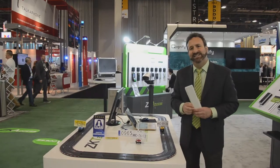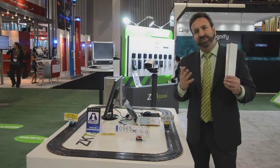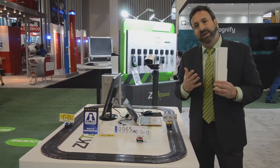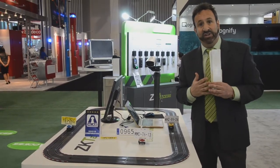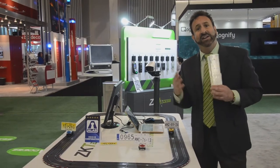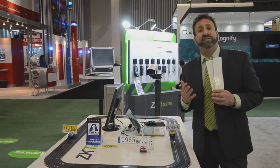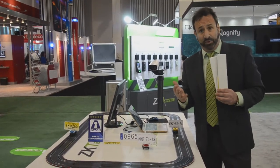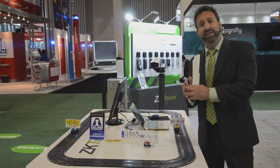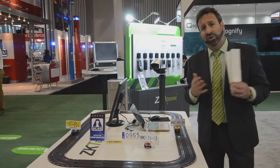I am standing before our new license plate recognition solution. Many customers are always worried about securing their building, especially securing the elevator, but how do most bad people access a building? Usually it's with a vehicle, and that vehicle attempts entering the parking lot. You might also have hospitals and schools where some of the parking lot is never available for residents and employees, so you want to partition the parking lot and blockade visitors from having access. License plate recognition is a wonderful alternative to expensive long-range RFID readers.